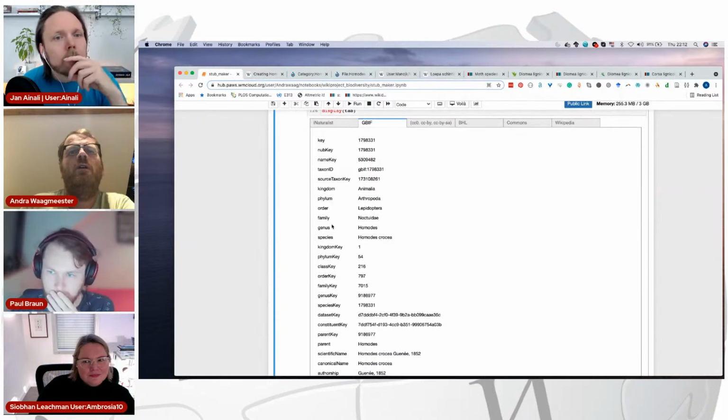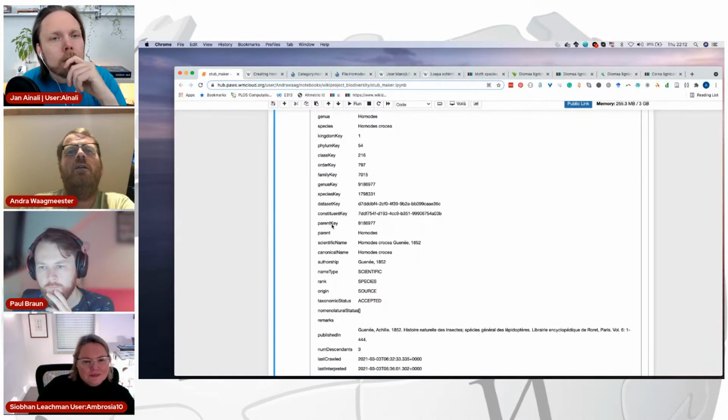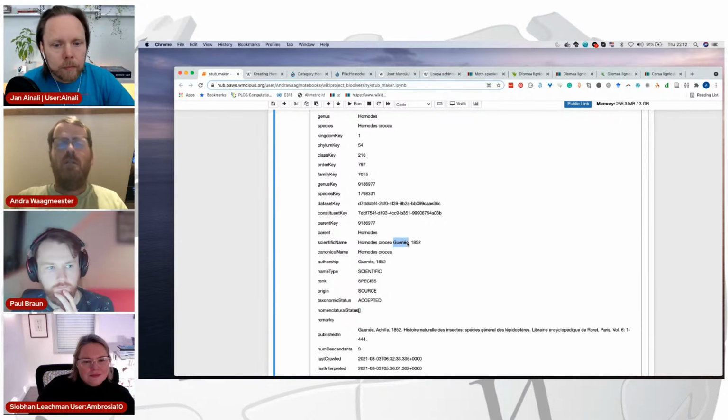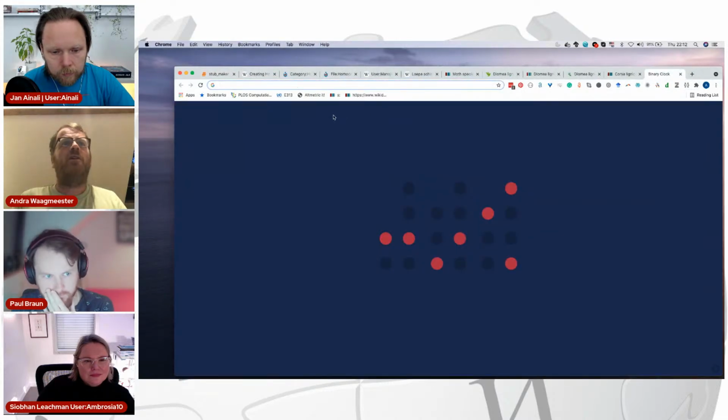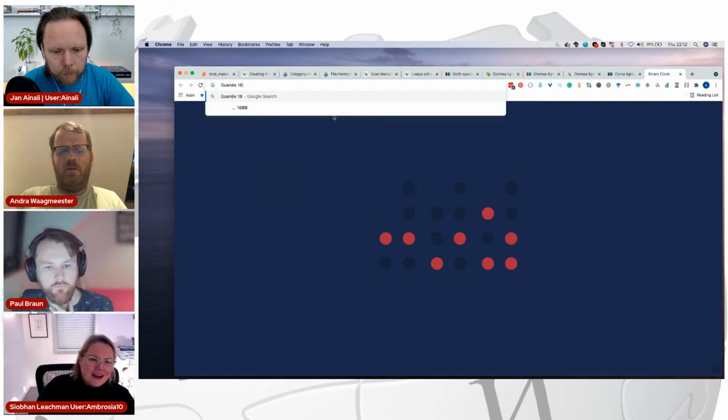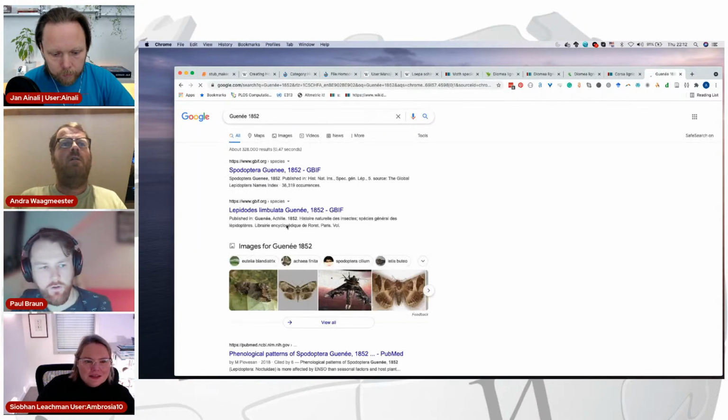GBIF. And I select, and I see that the original author is Guinea in 1852. And I try to identify the full name of this author. I found it yesterday. He should be in there. If you already checked the Wikidata entry, it's already in there.